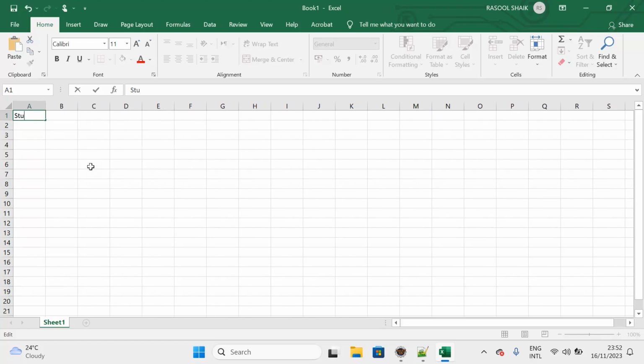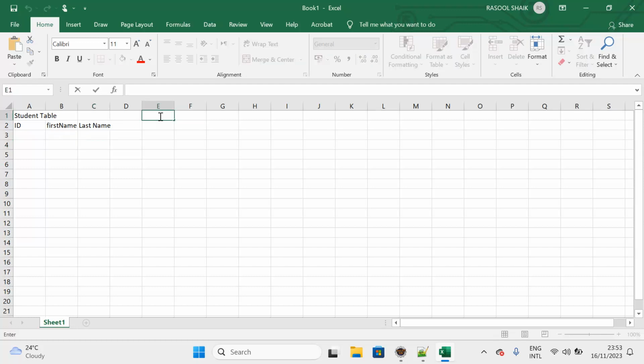Let me create a student table. Let's say the student table will have ID, first name and last name.